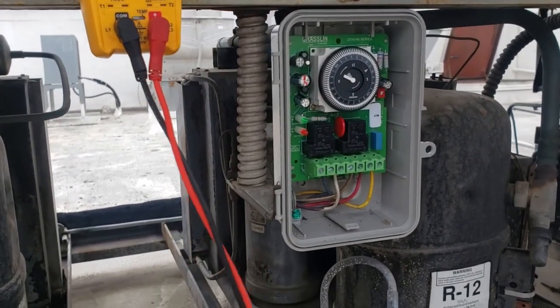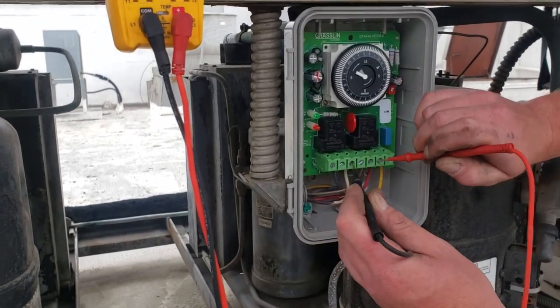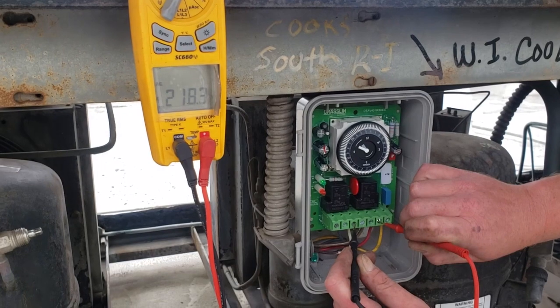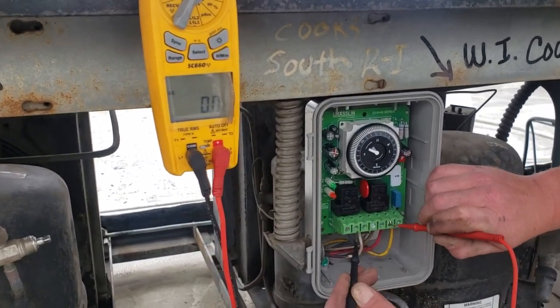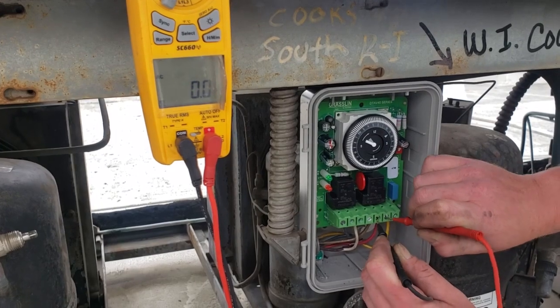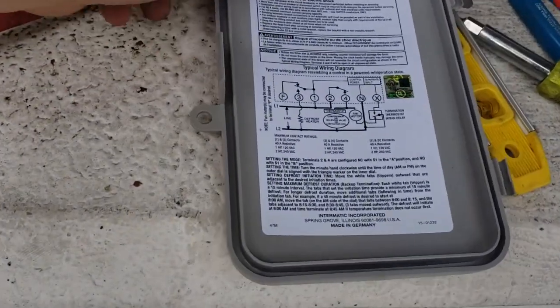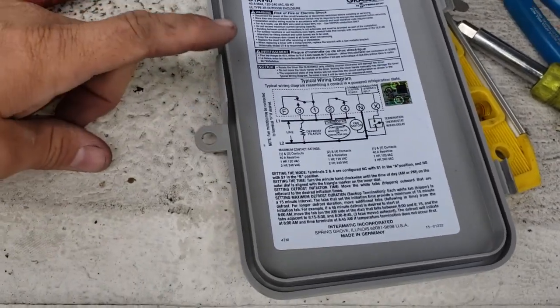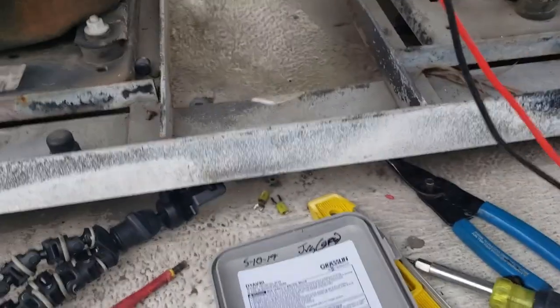So check with your meter again. Remember, 1 to N, you should have voltage. 208 volts between 1 to N. 3 to N, nothing. 4 to N, nothing. Okay. So let's look at your schematic here. Oh, okay, I know what's going on. We need a jumper 1 to 2 because there's no jumper here with L.